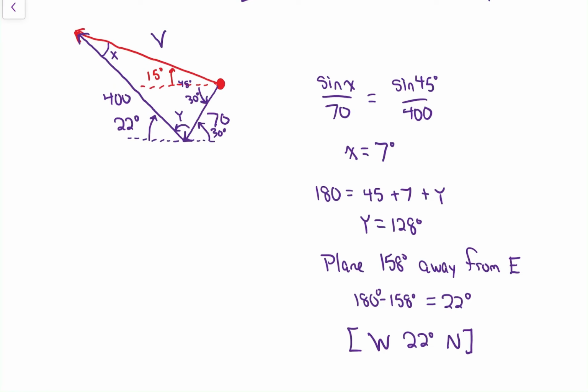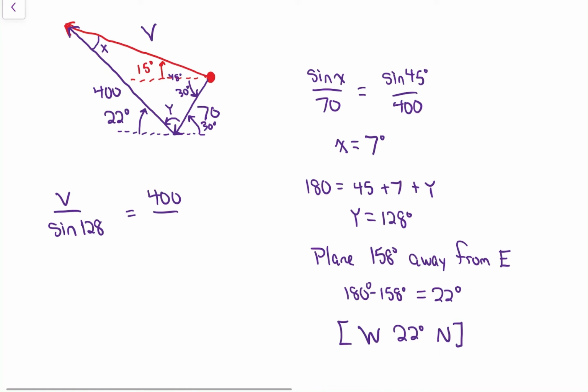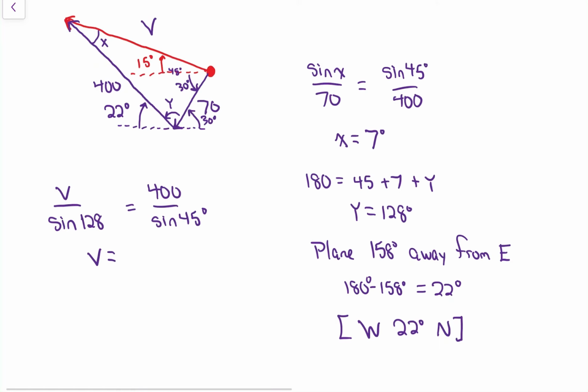The second part is how long it takes. I'm going to go back to my original triangle and do another sine law. I want to know how long it takes, so I need to know the side v. Sine law, v over sine. Now I know angle y, it was 128. So v over sine 128, and I always go back to what's given. We know the 400 and the 45. With sine law, I just put the sides on top and the angles on the bottom, so the algebra was a little bit easier for me. When I crank that out, you guys can check, but I'm getting approximately 446, and that's in kilometers per hour.